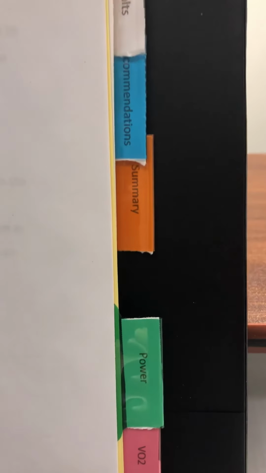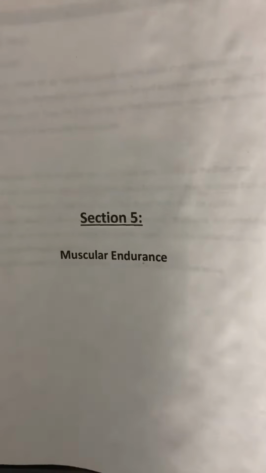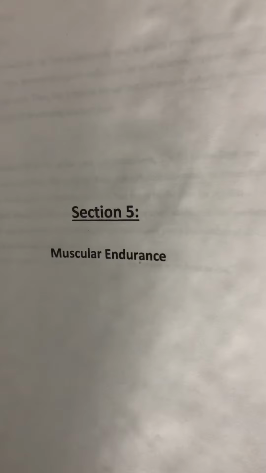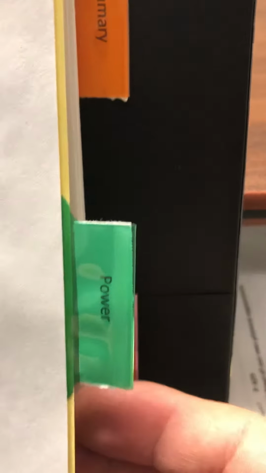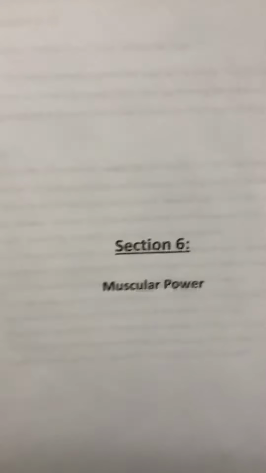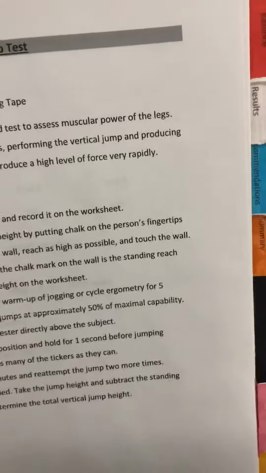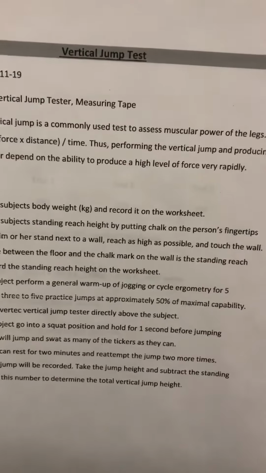So then the rest of them, you're going to have your endurance tests. And your endurance tests are going to be the push-up test and the sit-up test, and whatever else is listed on that sheet I just sent you. I think that was all. Next is going to be power. Power is going to be your sprint test, your vertical leap. It's going to be the stair climbing test. And I think that might be it. There may be a shuttle test in there that I've listed too.